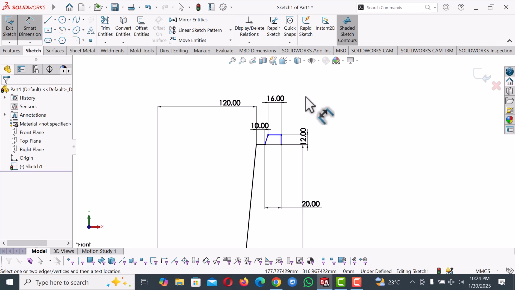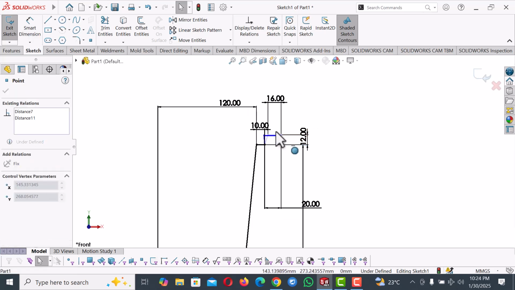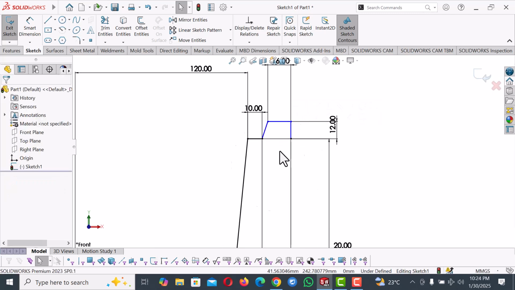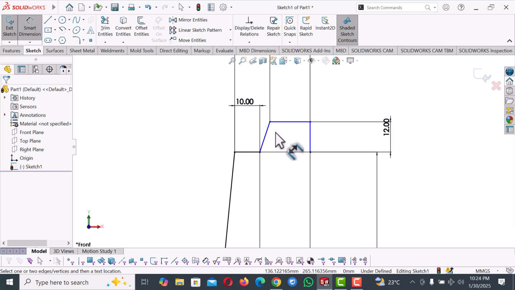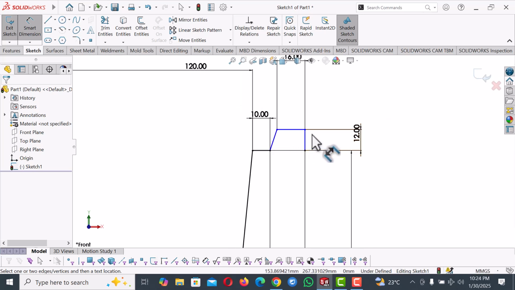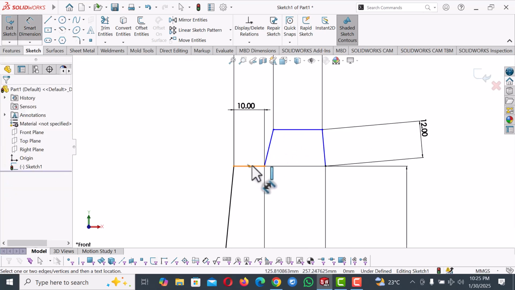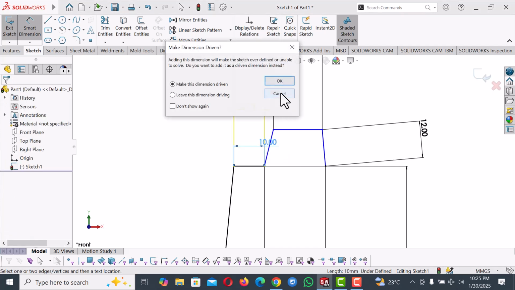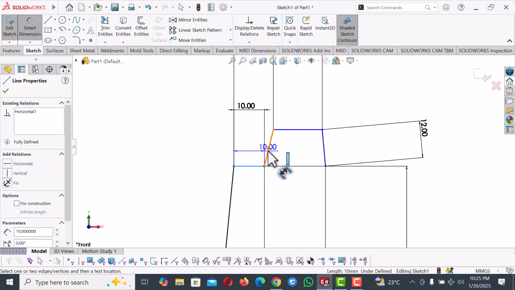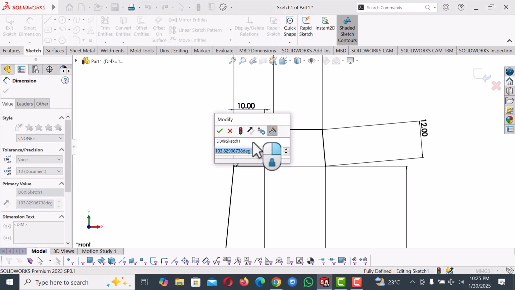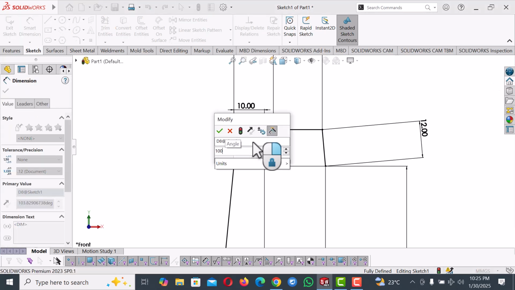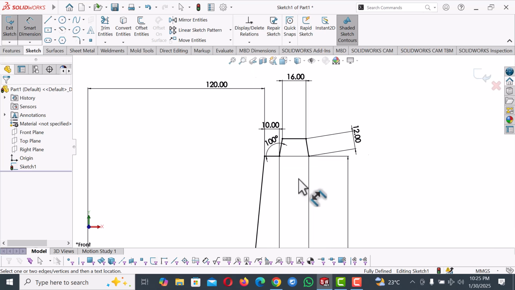Okay. I am going to this line and this line give the degree 100. Okay.